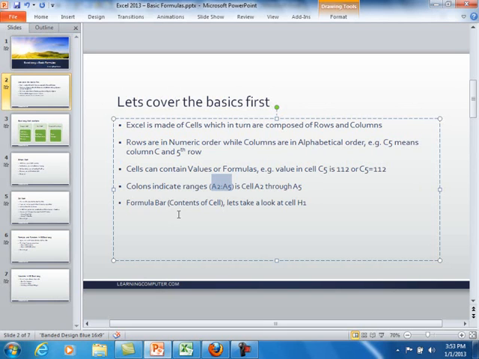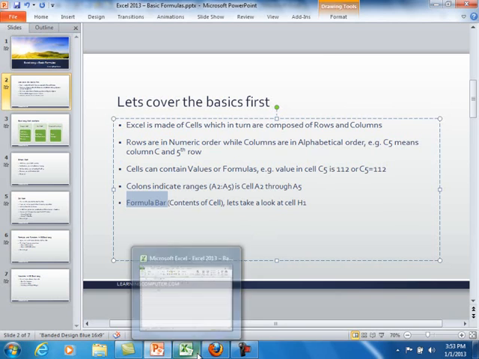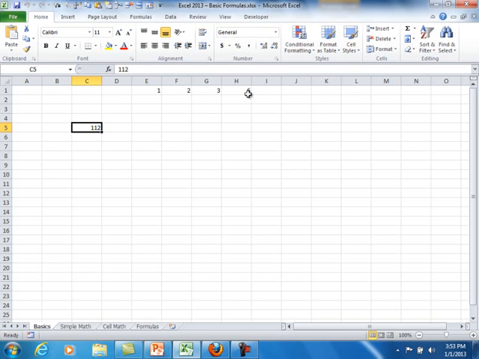Now, also when working with formulas, you need to be aware of the formula bar. It shows you the contents of the cell. So let's go ahead and take a look at our cell H1 in the spreadsheet. So let's move over here. You'll notice in my first row, which is 1, I have a bunch of numbers, 1, 2, 3. But if I left click on H1, you will notice it's giving me a 6.